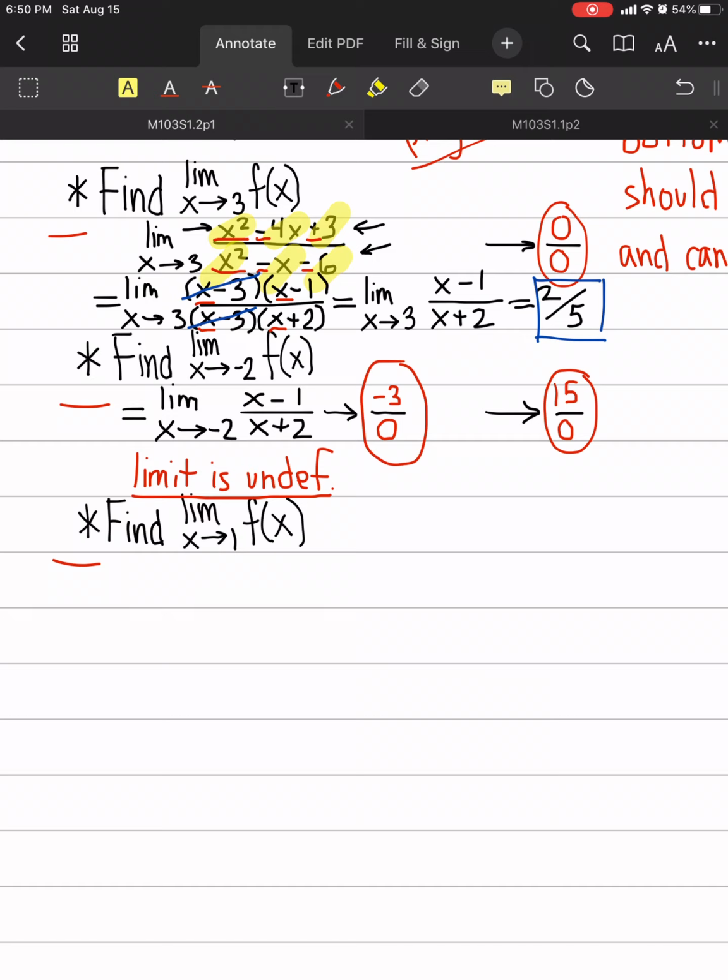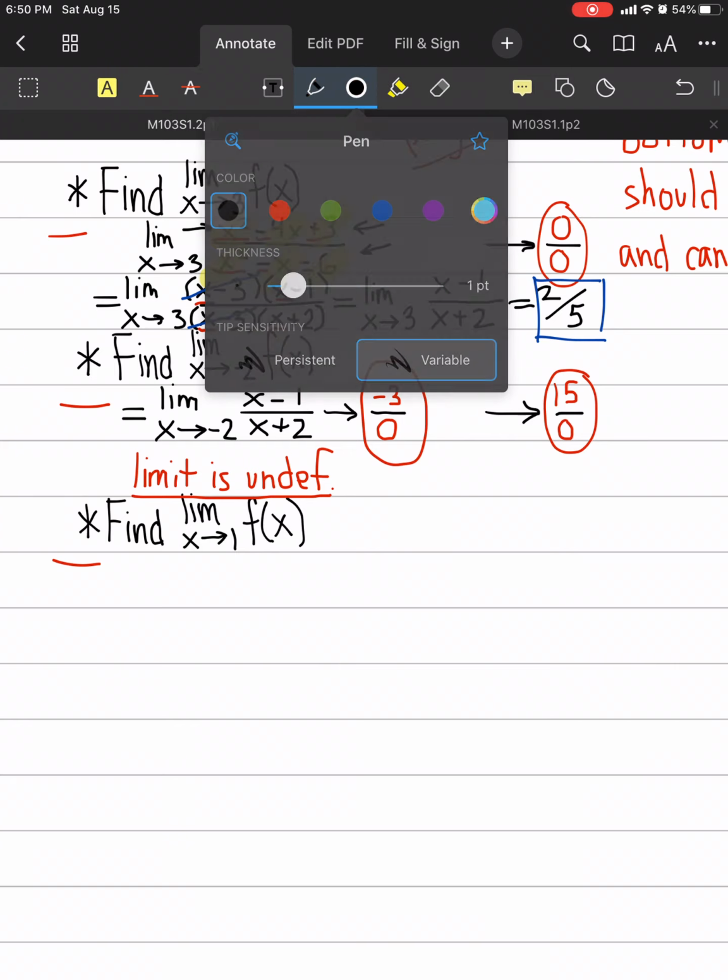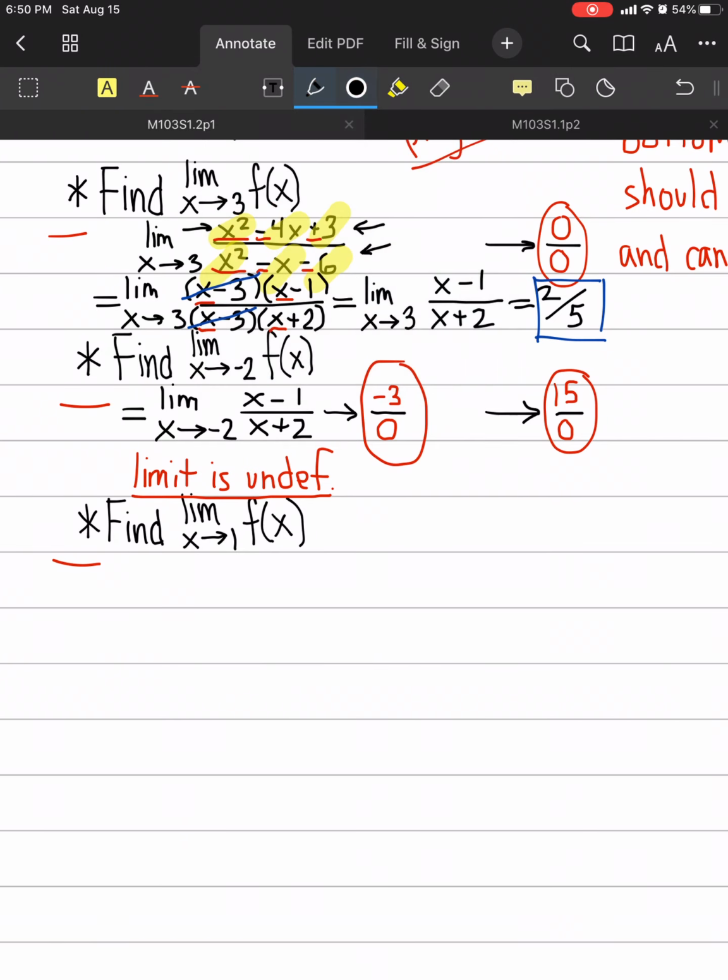It's, again, the same function. You'll notice I'm using the same function 3 different times, and we're going to have 3 different kinds of processes and 3 different results here. So the last function, we're going to do the same function, but here we're going to let x go to 1. Now, if you haven't worked this one through, go ahead and pause it again, and I will come back and we'll talk it through.